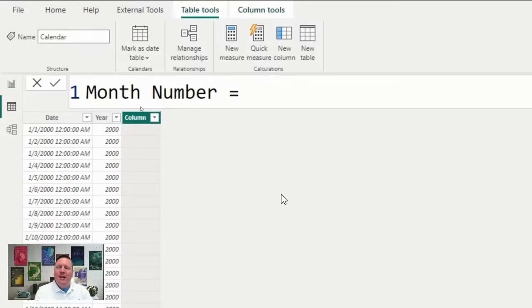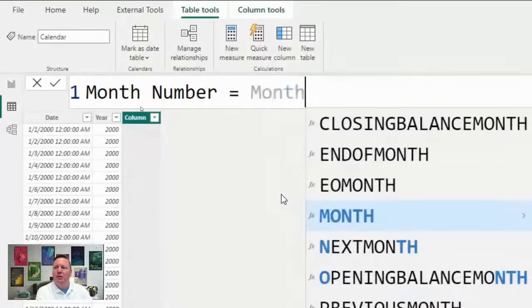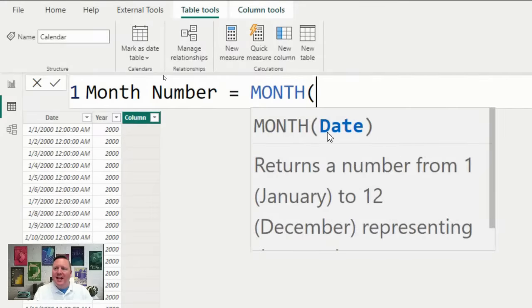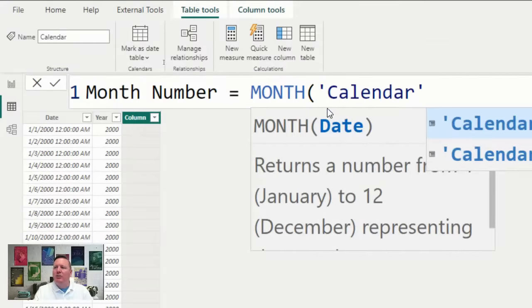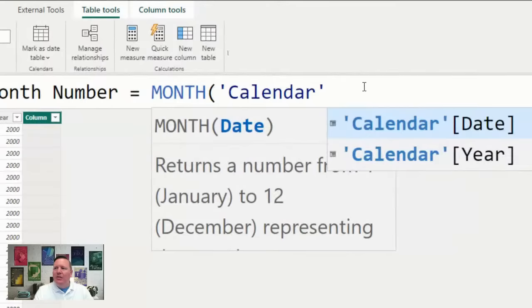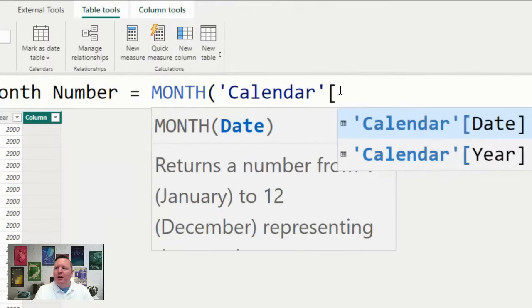And then to the right of the equal sign, we're going to define the month number column using the month function. And remember, we used the year function in the previous example. This time, we're going to use the month function here. And just like we did last time, we're going to pass the date column into it. So if you would like to put the table name in it, I saw some people in the chat like to put the table name in it as a best practice. No problem. You can put the table name in it. So the table name would be calendar. And then the column name that we're going to refer to here is going to be our date column.